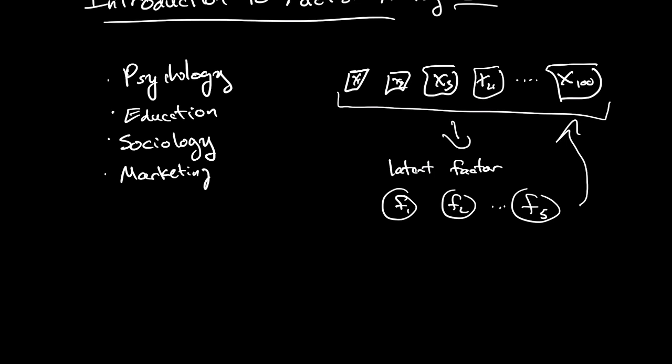It allows us to represent individuals' position on those 100 variables using only five variables. This makes our job of making inferences much easier because we have fewer pieces of information to use to help make decisions. One of the major advantages of factor analysis is that reduction of information into a more manageable number of variables.